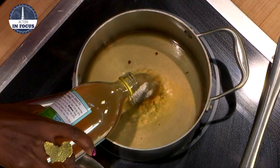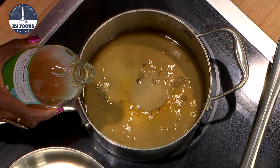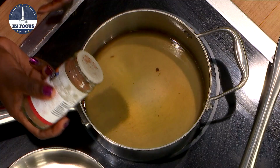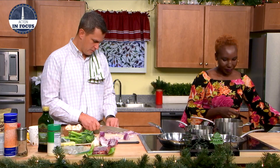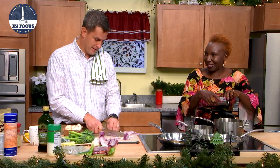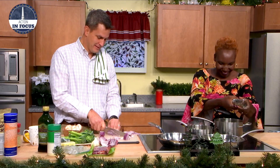A little bit more vinegar like this. Do we have any whole peppercorns? If not, just a little bit of pepper then. This is making me cry — I'm getting emotional over here. That's a lot of allspice. All right, let's get the heat back up. Once it gets hot, we can add the onions and turn it off. So once that gets to a boil, we'll throw the onions in there and then turn the heat off.